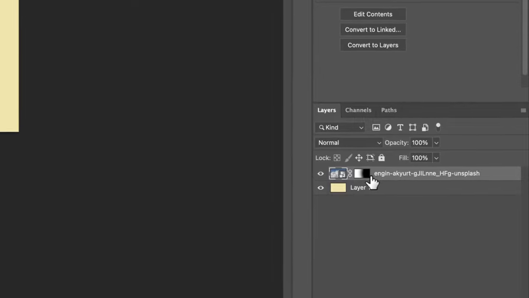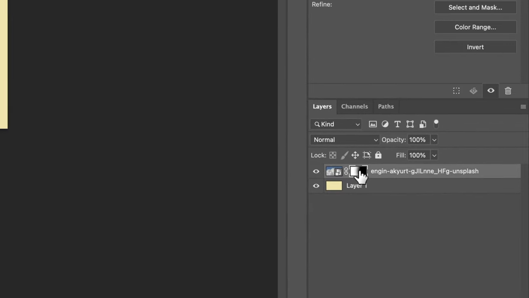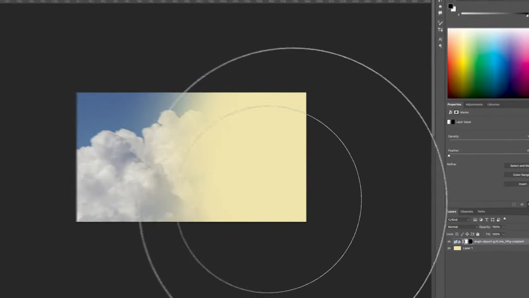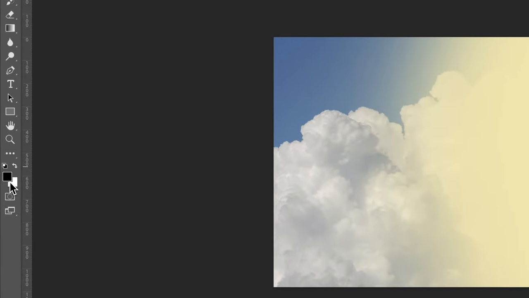You can see that here with the layer mask that we've created. And I've created that just by painting on this in white and black. If I think I do a little bit too much, a really quick way to flip-flop between the colors that you're painting on your mask is to press the X key. You can actually see down here, we have the black and white. I don't want to change that, but we can press the X key to flip-flop. Okay, now I'm painting in white, or now I'm painting in black.